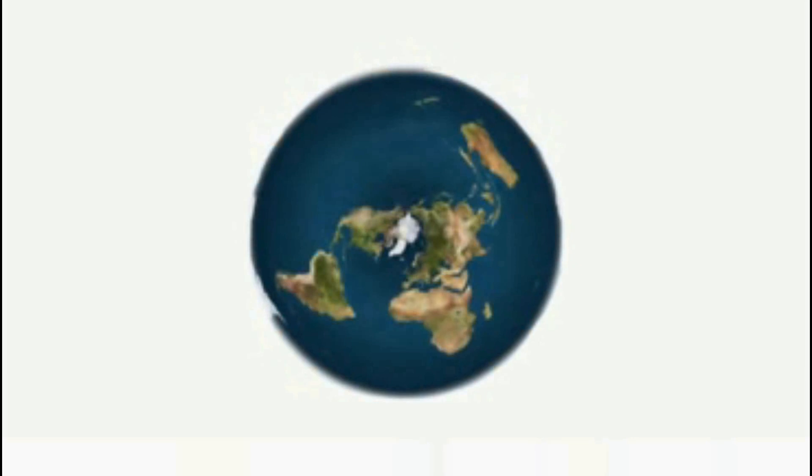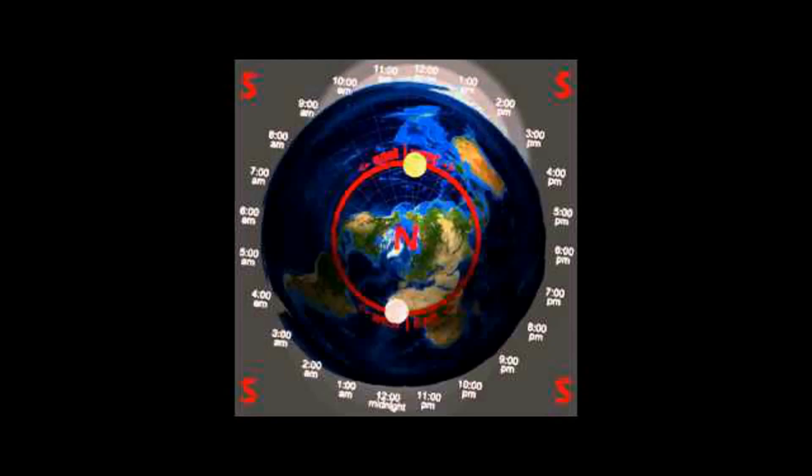There's probably nothing. There's no wall. There's no glass dome. You're not going to find anything. If this model is true, the further you go towards the exterior of Antarctica, the further you go away from the center, the further you're going to be away from the sun. Now I know we already covered the fact that this is not a model. This is a picture about which one can say anything one wants while holding it up. Oh, and there's that reference to moving away from the sun. The sun, apparently, in this model, moves in a circular path centered around the north pole. No mechanism has been disclosed as to what keeps it moving in a circular path.